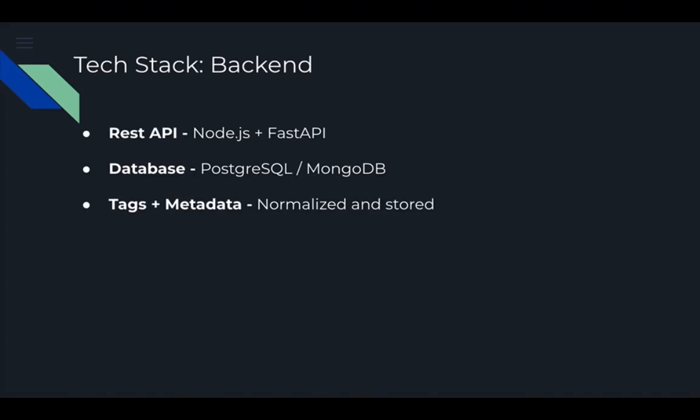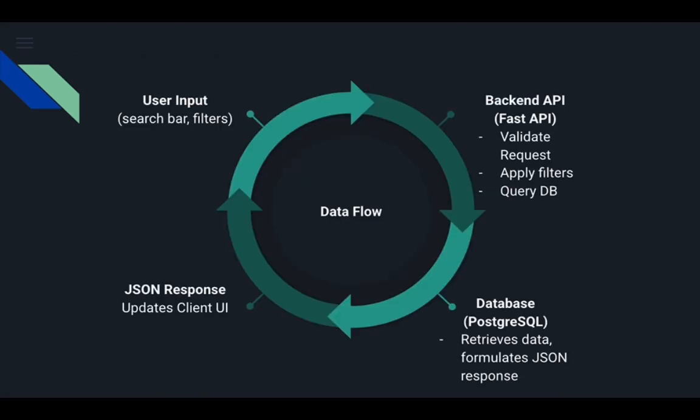Now going into the data flow of our application, when a user updates search or dietary filters and sends it over to our backend API endpoint, which basically validates the requests, applies the proper filters, and sends over a request to our database. Once our database receives that request, it finds the restaurants that are most closely related to the user's request and sends that over to the client, which basically is what updates the client's UI to show them the restaurants that are closest to their query.